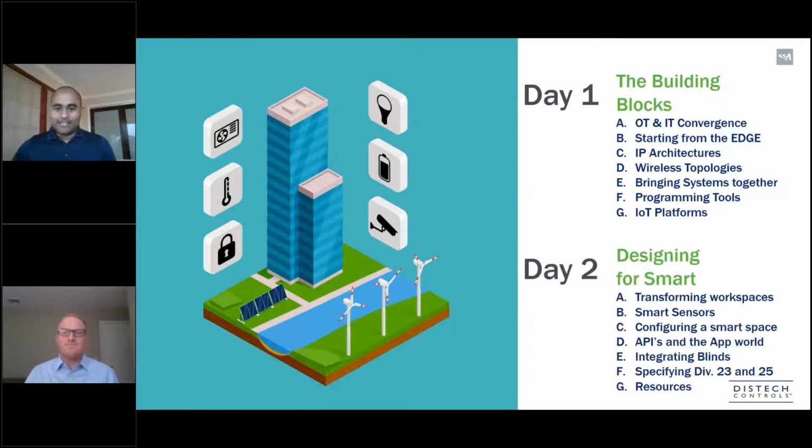And while yesterday was all about the facilities manager and the owner, today is more about the occupant and the occupant experience. We examine how to set up a workspace using smart sensors and end devices. We also look at APIs, what they are and the role they play in smart buildings. And Russell will come in to talk about blinds and how they are integrated into a building system, how you add intelligence to manage the blind system as part of everything else. And finally, we'll leave you with some resources to help you design your next smart building.